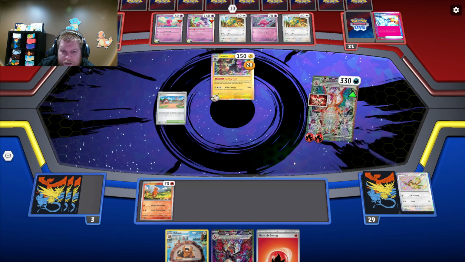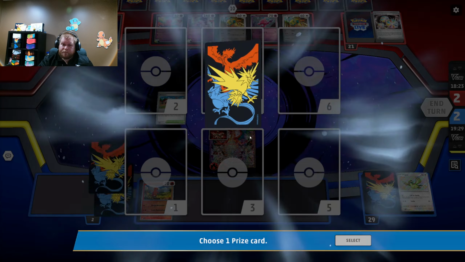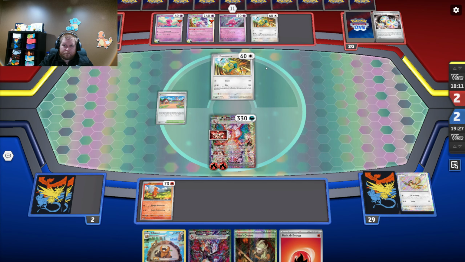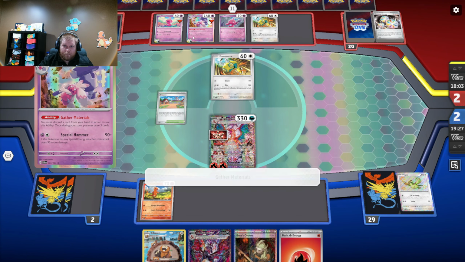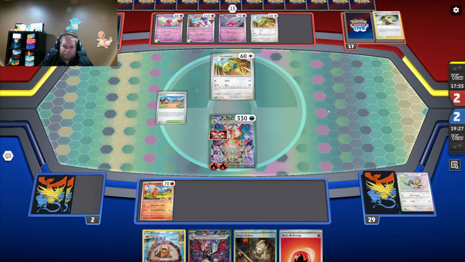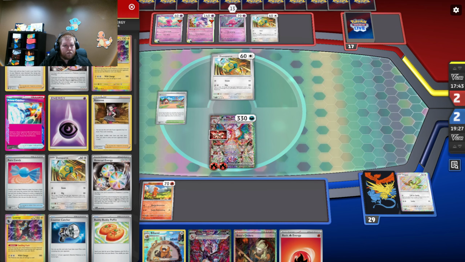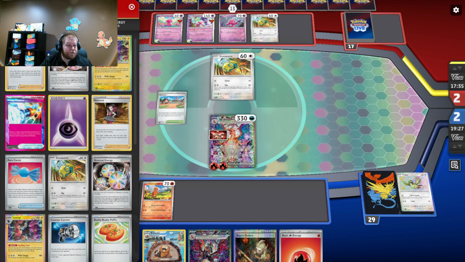I'm just not gonna do anything. I'm just gonna attack with Charizard. See if you can take him out. I'll take out that guy. Probably has multiple Luxray in his hand, though. Probably has a lot of Reversal Energy, so he's used two of those.